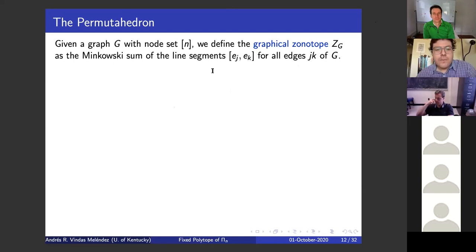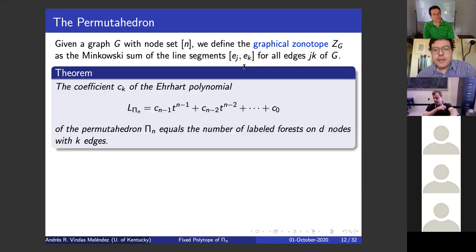And so graphical zonotopes, you could think about their Ehrhart theory also. There are really nice things coming from the Ehrhart theory of zonotopes, which I'll mention later. But I did want to mention that the permutahedron is a graphical zonotope. Because of this property, we should be thinking about it having some graph theoretic notions in the Ehrhart theory. And for the standard permutahedron, the lattice permutahedron, we actually know what the Ehrhart polynomial is.